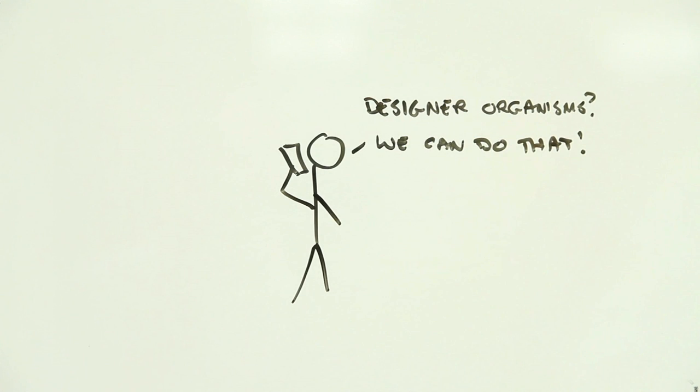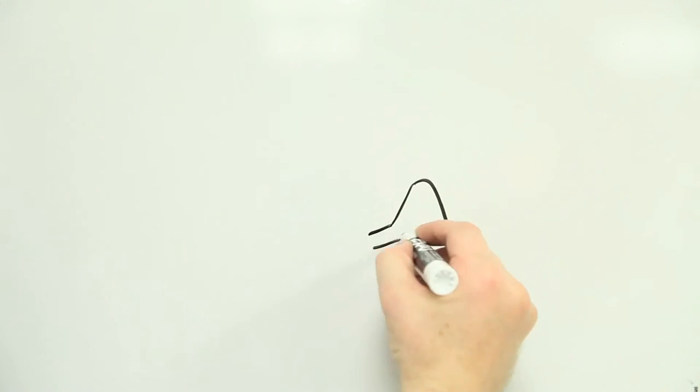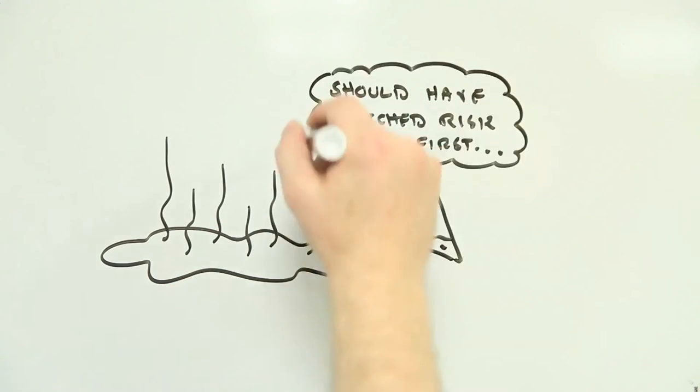So while we are highly unlikely to come face-to-face with true extraterrestrial aliens, given the speed with which science and technology are now progressing, it could be only a matter of time before we make our own homegrown aliens. At which point, asking whether alien blood could be toxic won't be quite as silly as you might think.